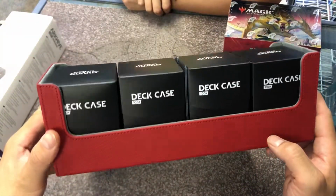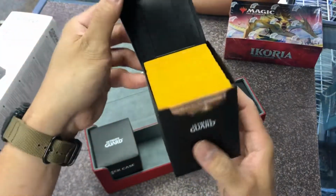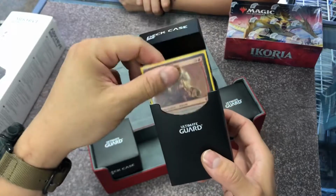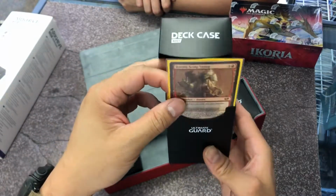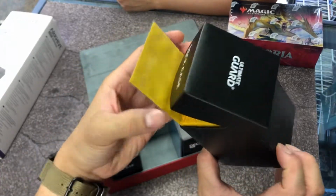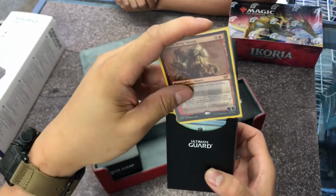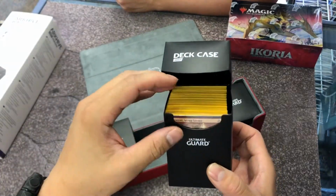So these are the 100 plus style. So these will hold your commander decks in their full glory. And what are you running on the inside here? These look double sleeved, Pat. Yes. These are Dragon Shields. These are the old, not matte Dragon Shields. With covers of some kind over them? Just the commander. Just the commander.